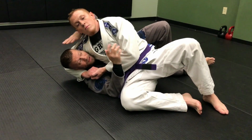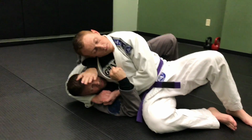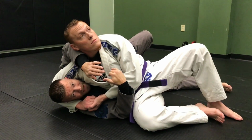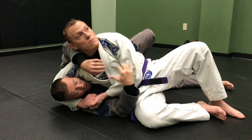Now, I'm going to go and make a frame because I don't want him to increase the pressure by pushing his head close to my head. So I go in here, the arm is from behind, I make a frame like this. I make sure to stay up on my side. I don't want to be flat during the headlock process. He can make a lot of pressure and crush me and make it hard for me to breathe.